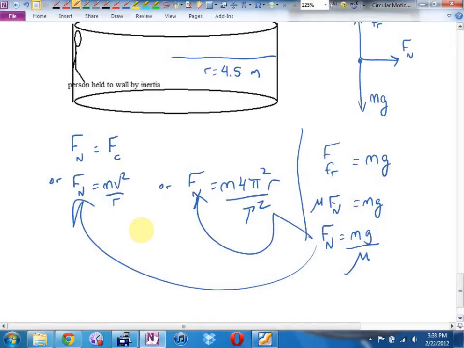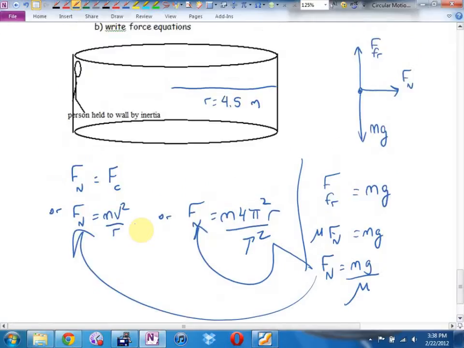Most kids, when they see this, will say, oh, normal force is mg, because that's what it was for most of the year. In fact, I yelled at you guys this year when we did the forces unit. I said, you have never, ever heard me say normal force is mg. You've always heard me say friction is mu times the normal force, but I don't know the normal force. Look. I know another force the same size as the normal force, and I need mg. Turns out it's mg divided by the coefficient of friction. Kind of a nerdly cool question, I think.